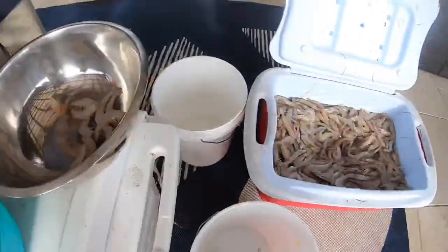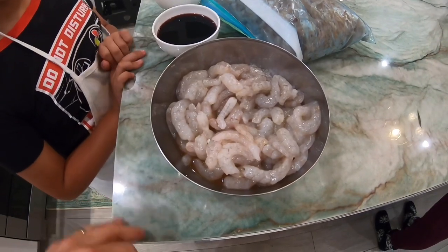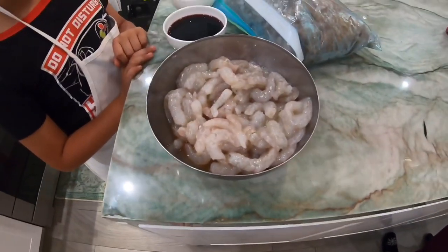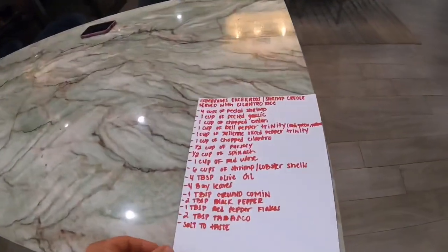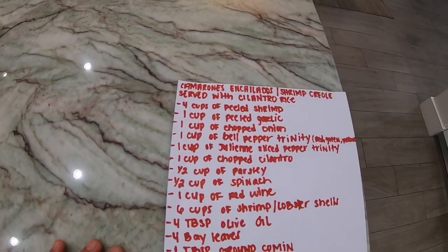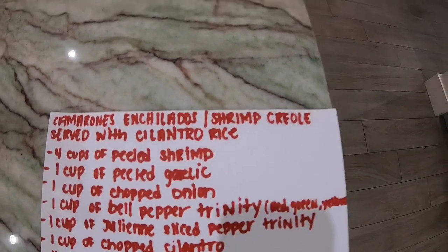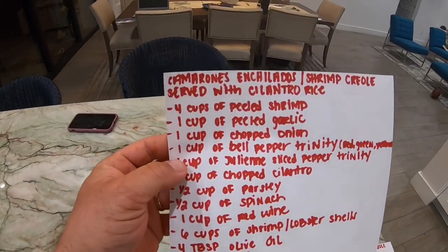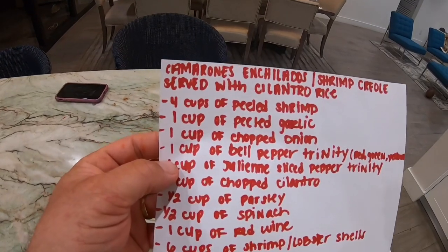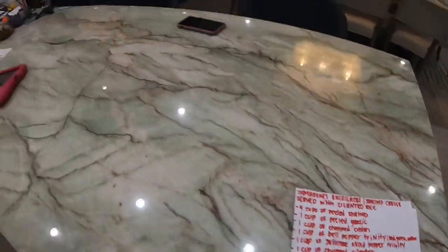Look at all that meat. And look at all the shrimps you have to go, guys — I think you'll be finished in time to wake up for school tomorrow. Bustamante clan, this is Sharking with Seaweed, a father-son YouTube channel. And we are making for you tonight camarones enchilado — in English, this is also shrimp creole. We're going to be making it tonight. Not your ordinary pairing of rice with it — we're making cilantro garlic rice to go with it. Typically it just goes with plain white rice, but we're going to do something special for you tonight.